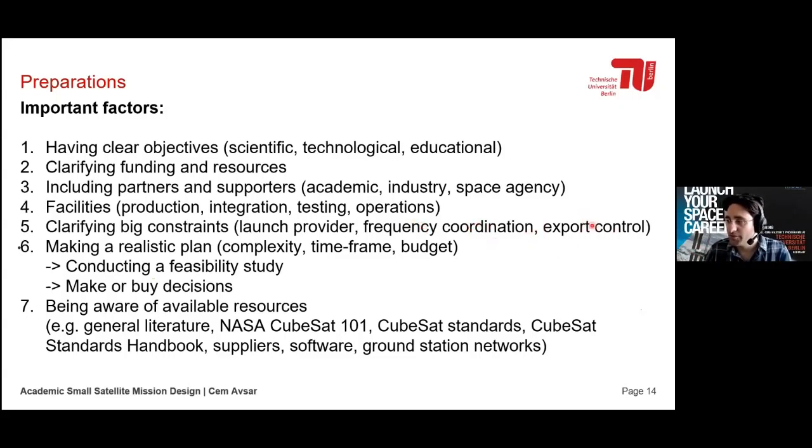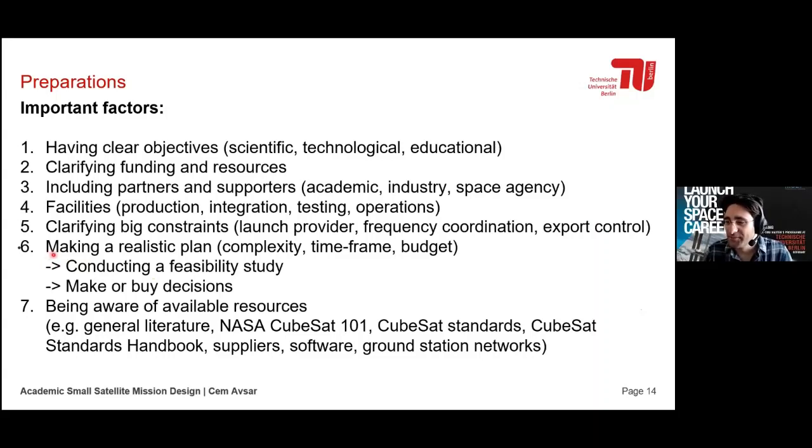And then export control for some countries. If you launch your satellite from another country, a satellite is not easy to transport, in the sense of, it's high technology, and you need to make sure that you're allowed to carry your satellite to another country. Of course, how you carry it is a different story. Especially CubeSats, you can even take them on a plane. They're so small. But then it's very funny if you go to customs and they see a satellite that you carry around with you.